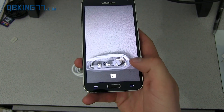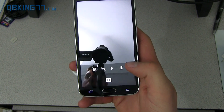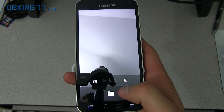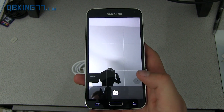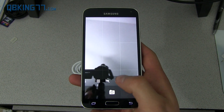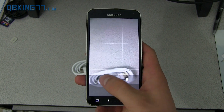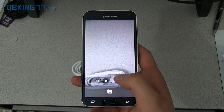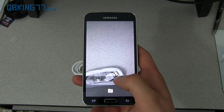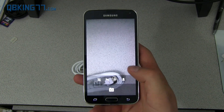You can switch to the front-facing camera. You can switch back. You also have options to add a grid. And you'll see there's an HDR option as well. You can turn that on, and you can turn the flash on auto, off, or on. So you have those options as well.